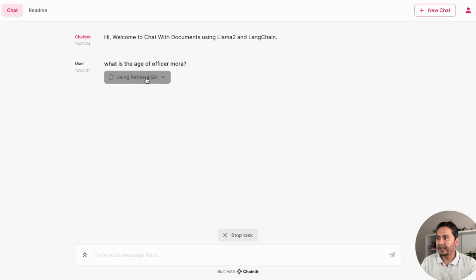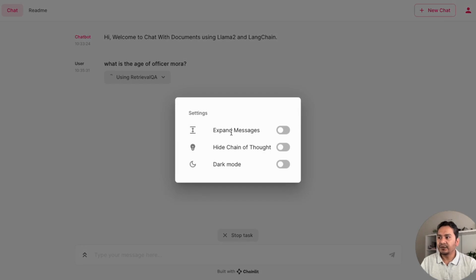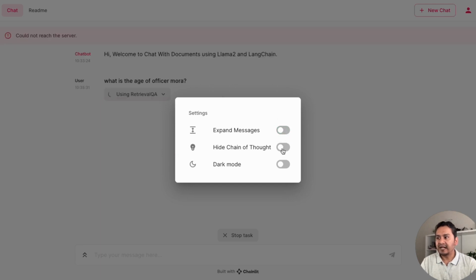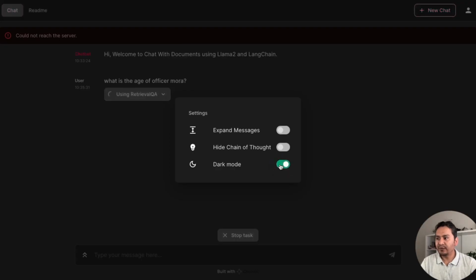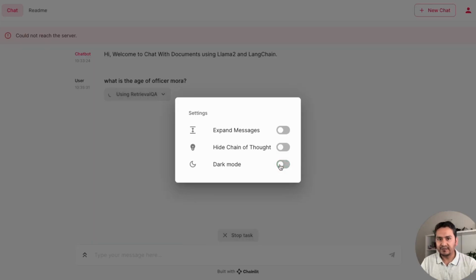I can just go here and remove this, and you can even go to this icon here, and in the settings you can say expand messages. It will automatically expand that, right? You can hide the chain of thought, so it will not show you what is happening behind the scenes. It will just provide you the answer, right? And the dark mode, if you want to have the dark mode or the light mode. Let's go with the light mode for now. I hope you also know how to use the UI part.